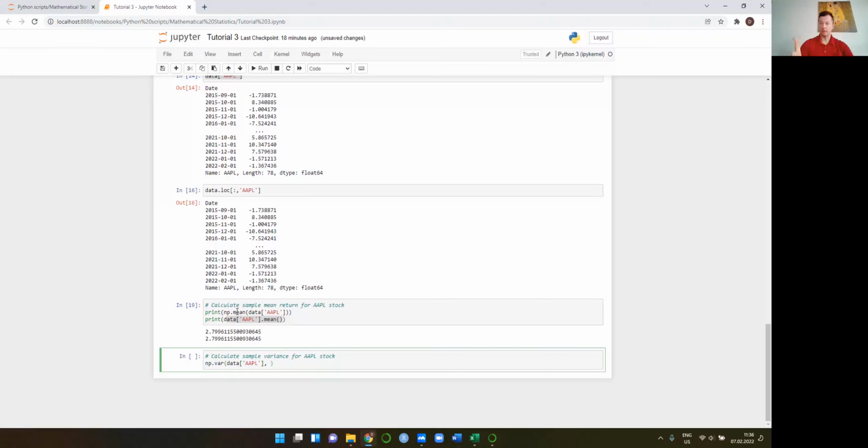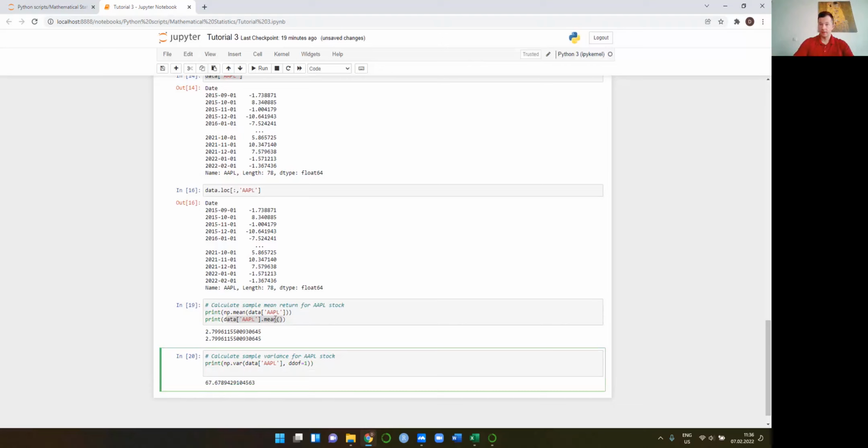Remember that if you want to calculate this as a sample variance, you need to specify the number of degrees of freedom, which is 1, because when Python calculates the variance, it must divide by n-1, not by n. Well, let's print it. So this is the variance.